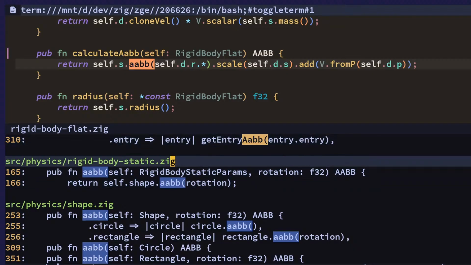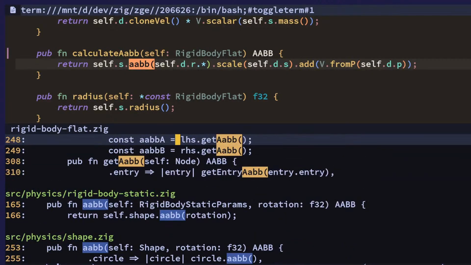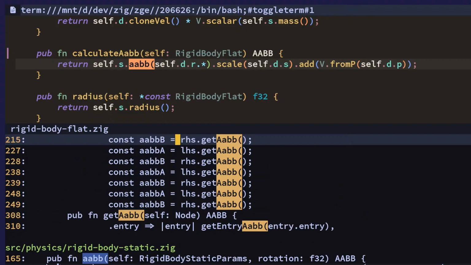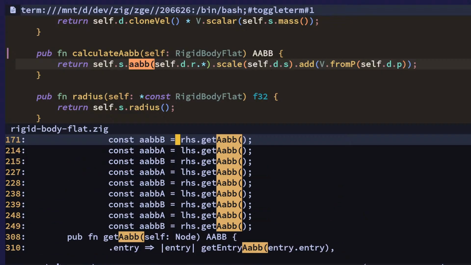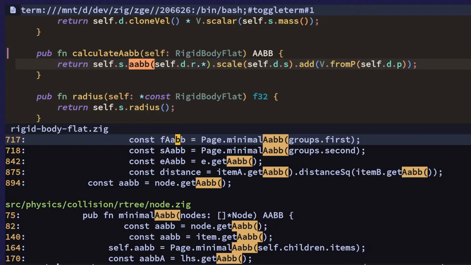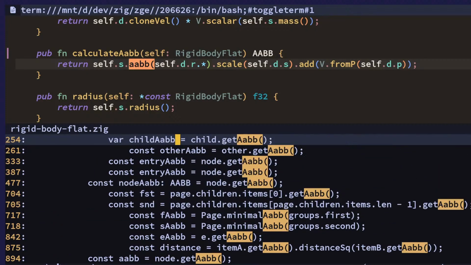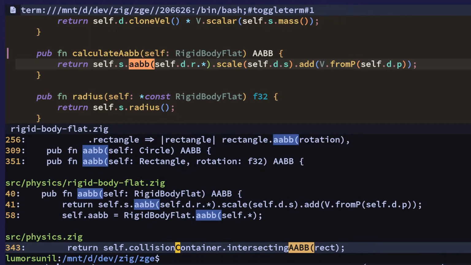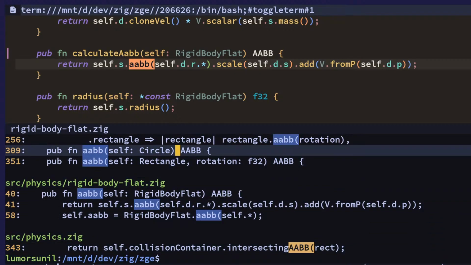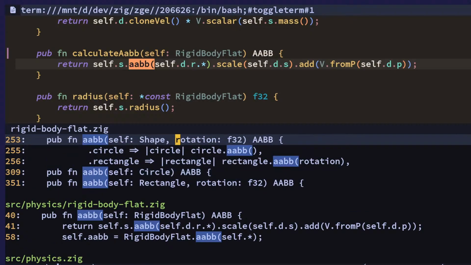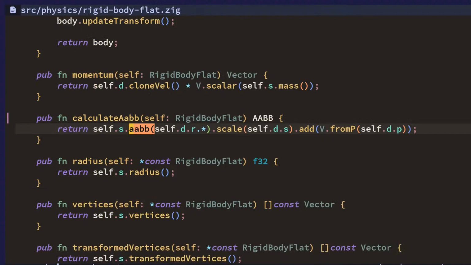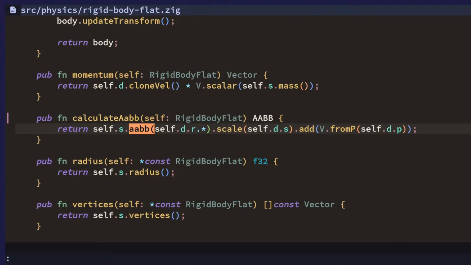And this one is fine. Oh, it needs to be like, okay, I guess we can just run and see what errors we get.